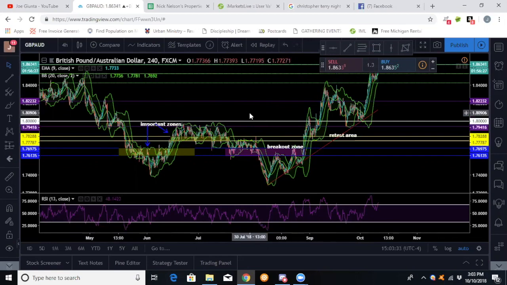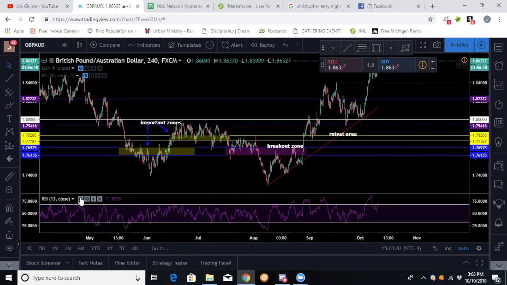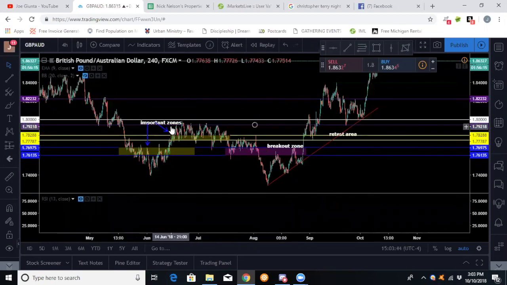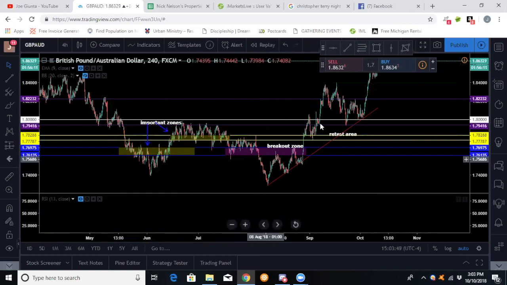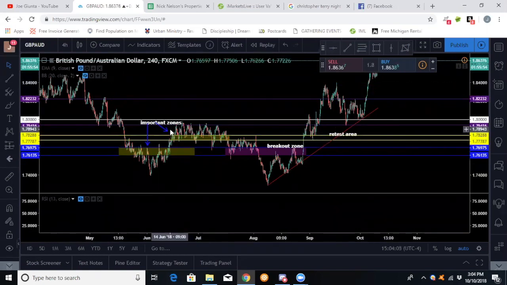So right now you can see a lot of squiggly lines and Bollinger Bands and moving averages and all this kind of stuff on my screen. So what I'm going to do right now is hide that stuff. So right now you should be able to see some candlesticks. I'm showing you something right off of a trade setup that I already did. As you can see, this trend line and all that, which I'll show you how to do here in this video. What I want to say just as we start out though is I don't want you to get overwhelmed with all of this that you see right here, okay?